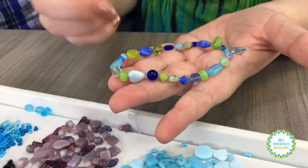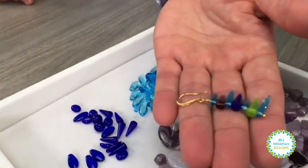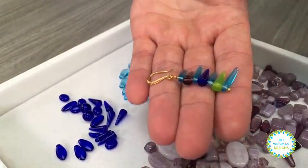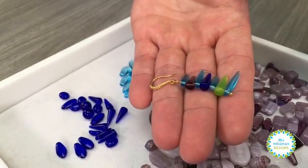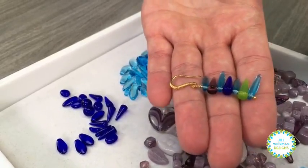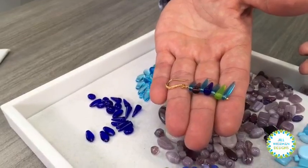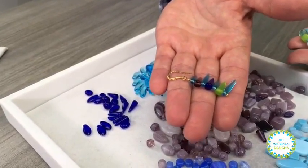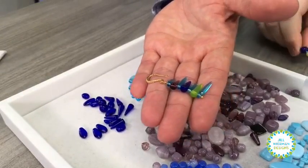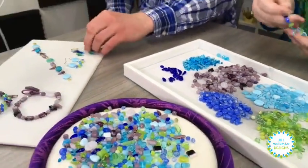And that's what, on the earrings, I was going for something, if you've ever been to Prague and you've been to Prague Castle. Yes, I have. You go through the castle, you go through the courtyard, and then you're out in the vineyard. You walk down the vineyard, you probably have a glass of wine or two, and then you head on down to the Royal Gardens, and they have the most beautiful peacocks, white and blue. And this was my rendition of a peacock feather. I like that a lot. And it's inspired by the Czech beads in Prague.